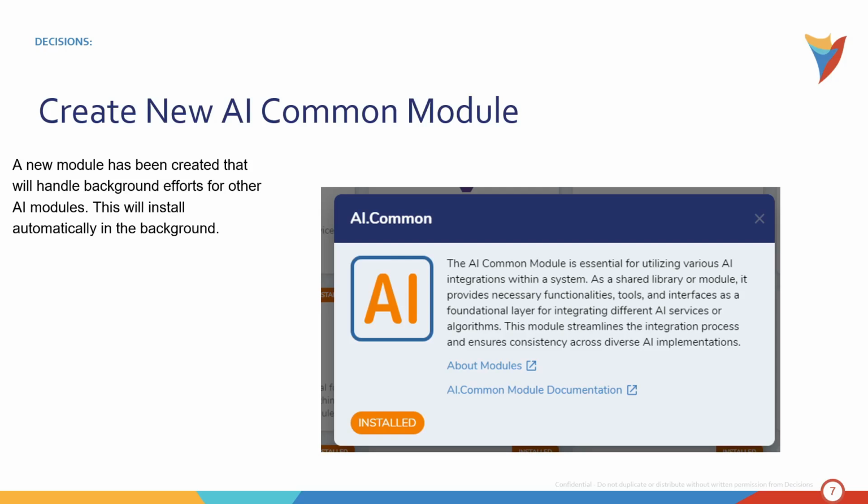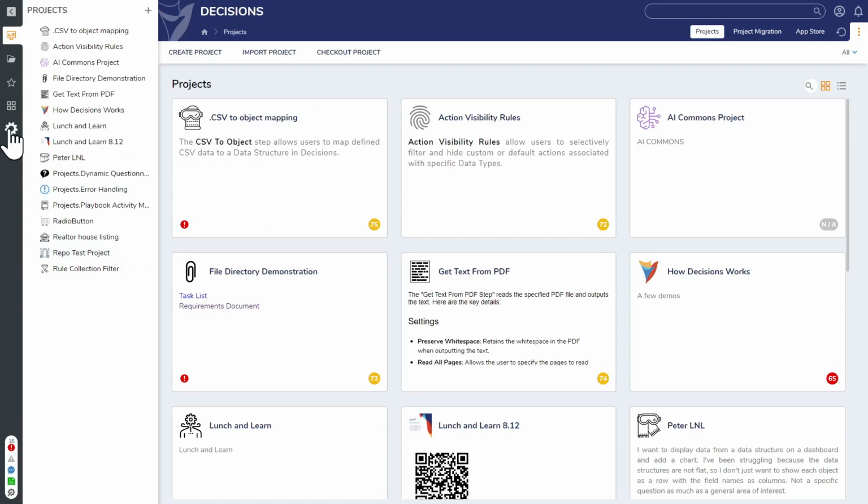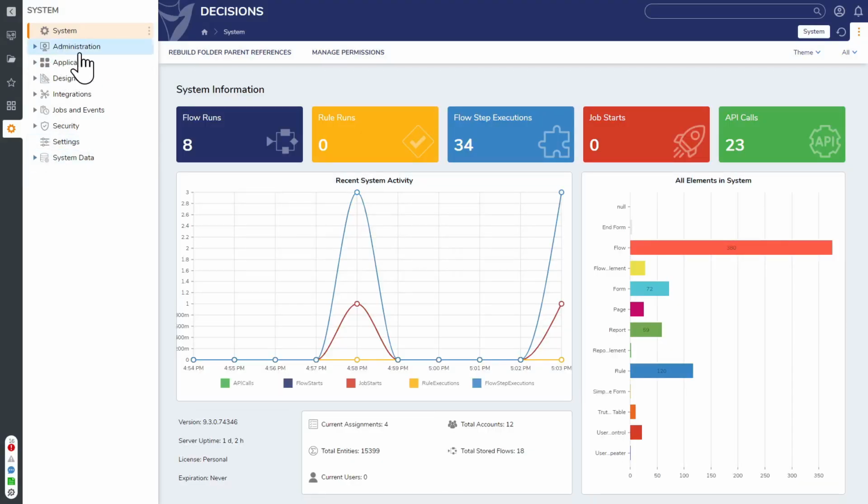This is step one and is what you're going to get with this release. It's just a glimpse into the future as we add more features like additional vendors, side-by-side result comparisons, cost calculations for each vendor or model, and battleground testing of your processes. And this is all going to be part of this AI centralized dashboard. So let's hop on over in Decisions and take a look at this AI Common module and how it's going to work. All right, so here in Decisions, we're going to talk about this AI Common module.